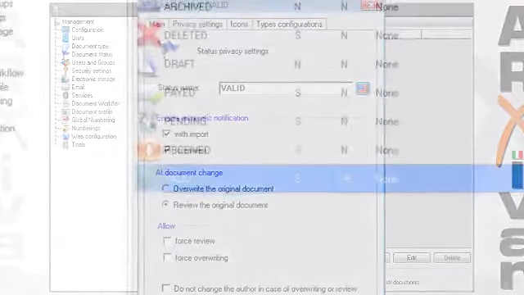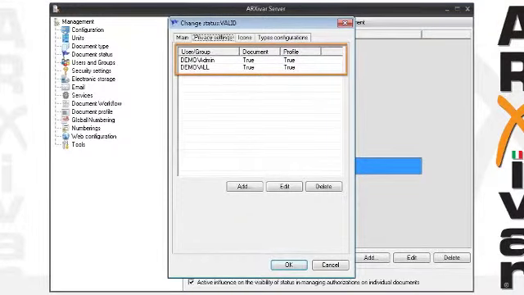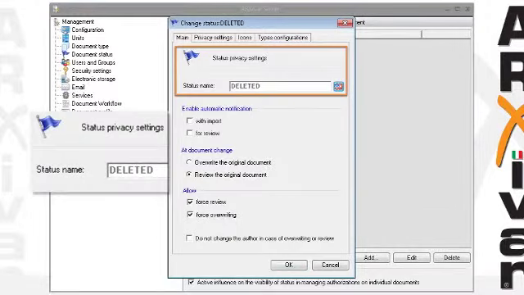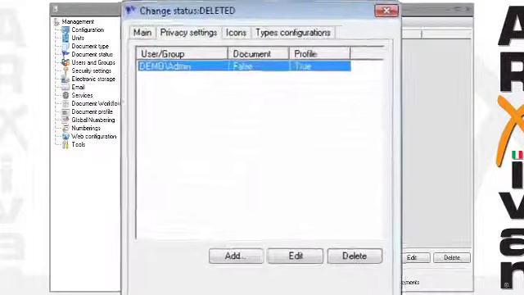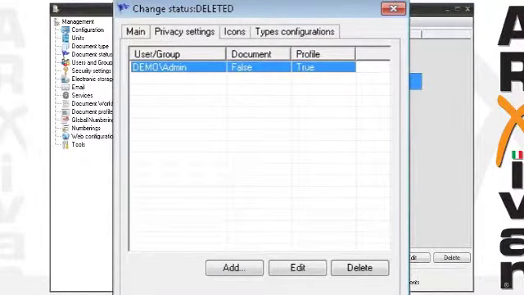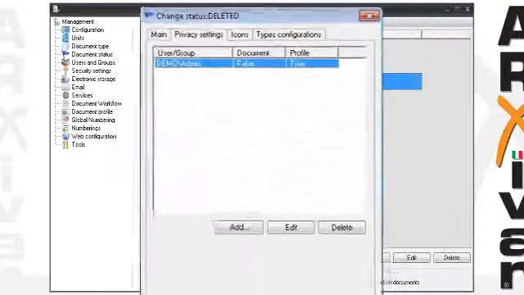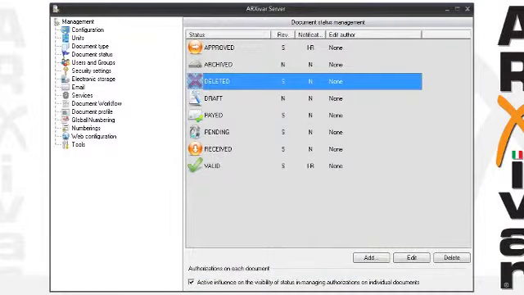The second is the view authorization for each document status. Here, for example, all users can view a document in a valid status. In the same way, we can define, for example, a deleted status and set up one that only the administrator user is able to view the document in this status. We have just defined a logic deletion of the documents. So, if we put a document in a deleted status, it is automatically hidden for all users but the administrator, and the document still remains in the repository.